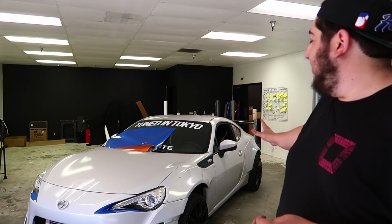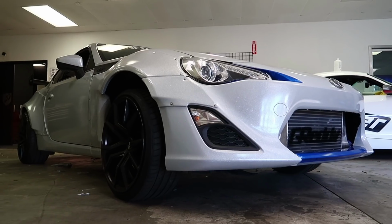So we just finished up doing step one of all the repairs that we're gonna be doing on this car. Redid the front bumper. As you can see, we added the diamond blue accents. We're gonna be revisiting this car and doing a custom livery on it after AutoCon, once we can fit it back into our schedule. We went through all of the wheel wells, cut out all the excess, and trimmed it up and laid in what we needed to lay so that you don't have all that excess vinyl sticking out anymore. Went along the bottom of the car, did the same thing, and cleaned it up overall. So the owner is on his way, so hopefully he loves it.